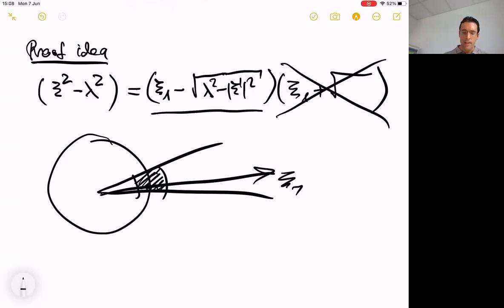It doesn't do anything to the estimates, so I can restrict myself to this thing here, and then I have a first order operator, and I view this as a hyperbolic operator. So I consider x1 as a time variable and x prime as all the other space variables. And if you do this, then you can use what is called the Christ-Kiselev lemma, which basically tells you that if you have an estimate on an integral operator with a kernel, then you can localize this estimate. The same estimate is true up to a constant for the kernel where you truncate to a smaller time interval. So basically, the idea is to use this Christ-Kiselev lemma, but you have to use it at the right place. And this factorization and this interpretation of x1 as the time exactly gives you the right setting for this.